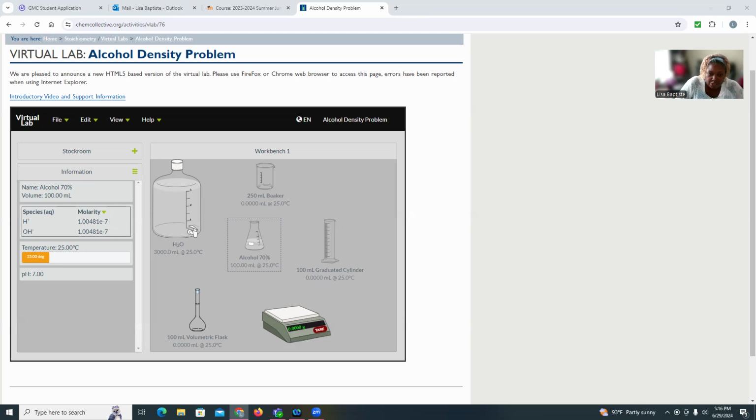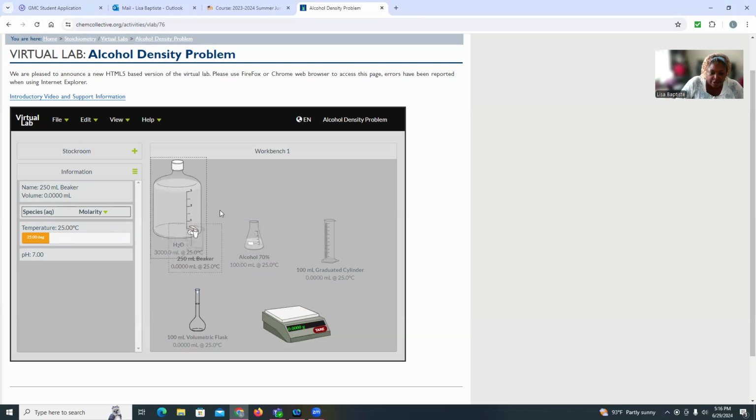According to the instructions, this is for number 3. For part A, you want to fill a 250 milliliter beaker with distilled water. I have on my workbench the distilled water and my 250 milliliter beaker.